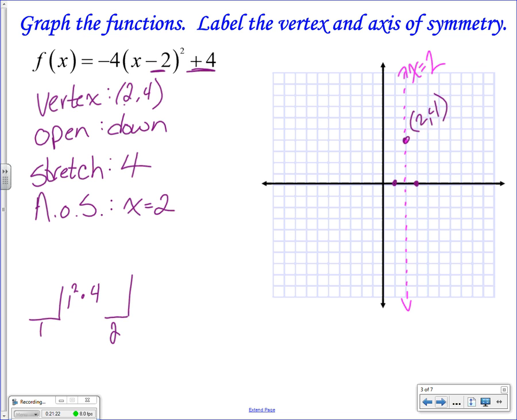Normally I go 2 and 2 squared, but now I'm going to multiply by a. So what's 2 squared? And 4 times 4, yeah, there's no way that one's going to fit. 4, 5, 6, 7, 8, 9, 10, 11, 12, 13, 14, 15, 16. I made it fit, right? But it's always starting at your vertex. Over 2, down 16.